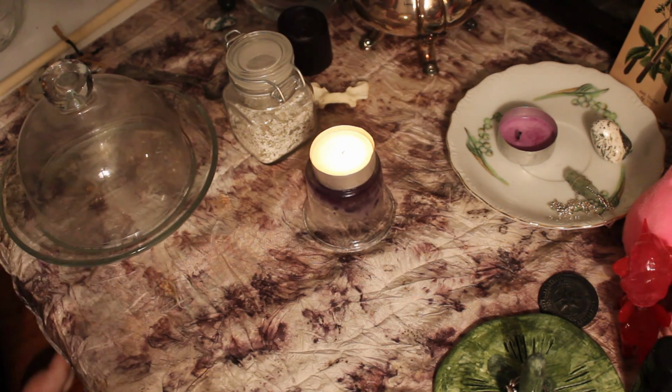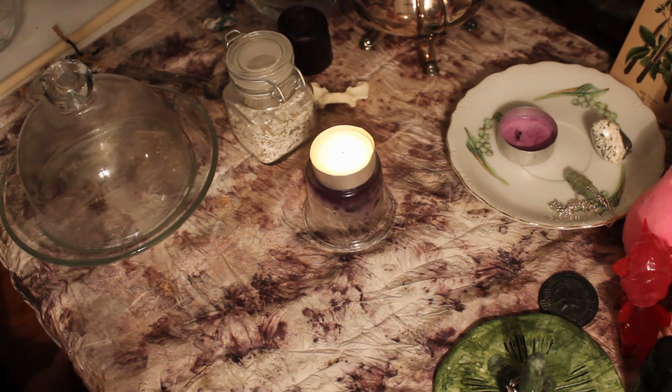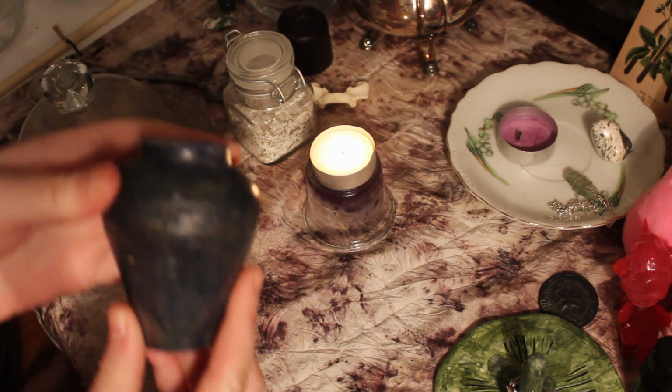Anyways, I'm thinking that maybe we could do a little sort of rambly blog sort of thing while I cleanse a few pieces I got at the thrift store recently. I think we'll start with this piece.